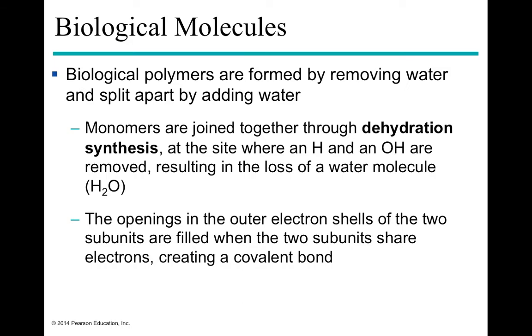Basically what happens is when we have 2 monomers, picture 2 individual train cars, and they have to get joined together. And the linkage site where they're going to get joined together has to kind of be opened up. So what happens there is that one hydrogen is going to come off of molecule A, and a hydroxyl group is going to come off of molecule B, and that's going to allow a little bit of reactivity between those molecules, and water is going to be lost at that point. Right? And once water comes away, now we have a little bit of positive on one side, a little bit of a negative on the other side. That creates a covalent bond between those 2 subunits, and we go from a monomer to a dimer, or from a dimer to a trimer, etc.